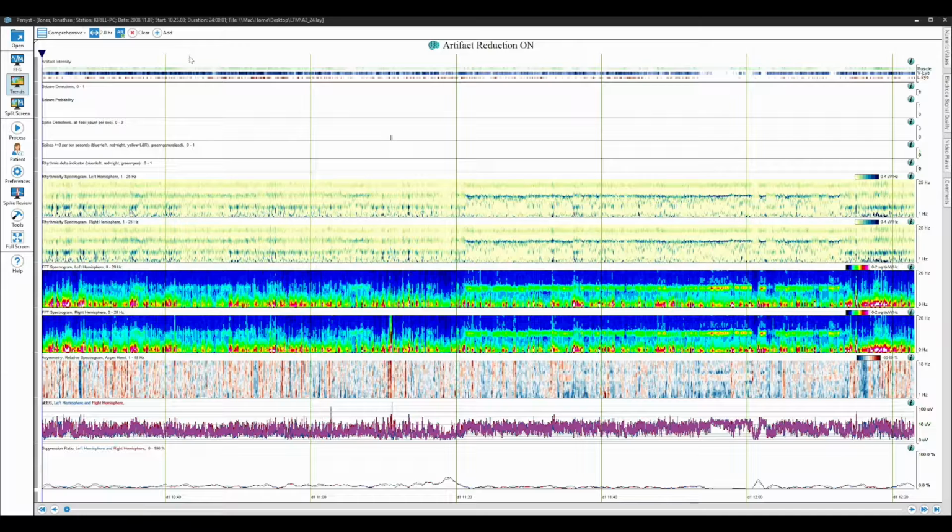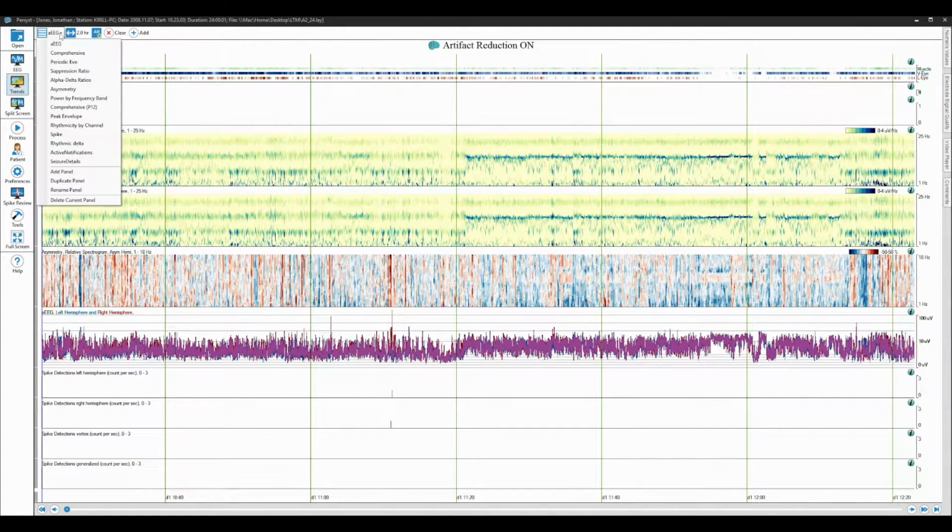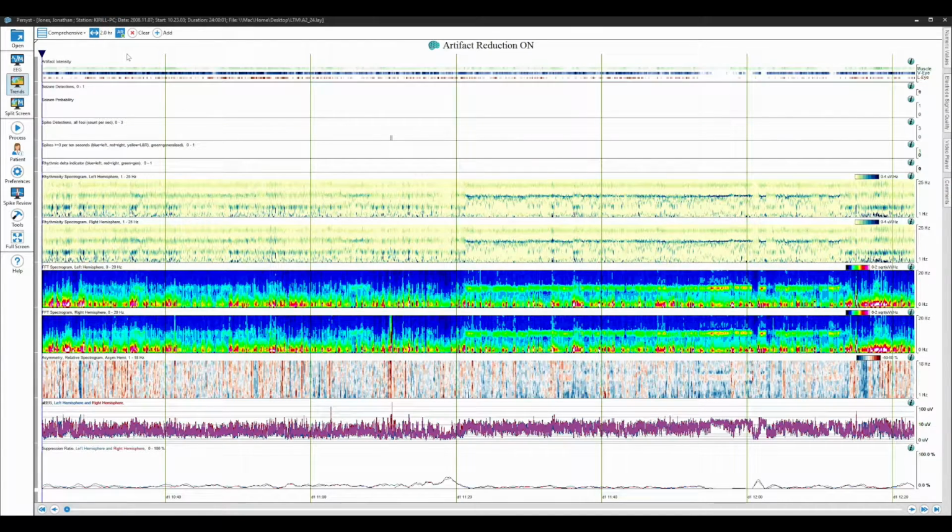What you're looking at vertically is a set of trends that each provide a different analysis of the EEG. Sets of trends are organized into panels. Panels and trends can be defined based on your preferences. For example, you can organize panels based on the types of cases that you will be reviewing. For now, I'm going to use what we call a comprehensive panel. It shows a pretty wide range of features.